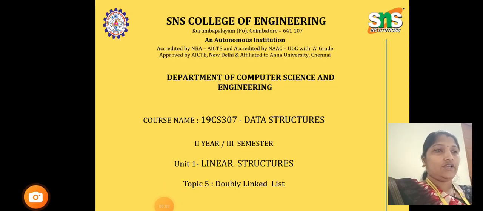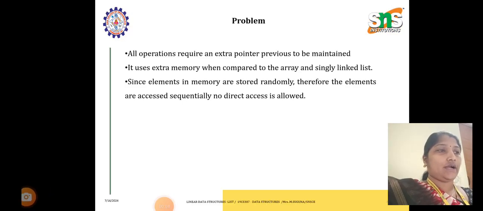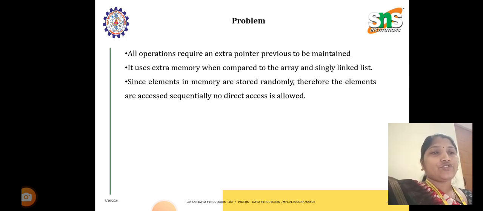So hello everyone, welcome to this video on doubly linked list. Today we will explore what a doubly linked list is, how it differs from singly linked list and its primary operations. The main problem, or why we need a doubly linked list, is that all the operations require a forward and a backward move for easy accessing of the data. For that reason we are moving to doubly linked list.